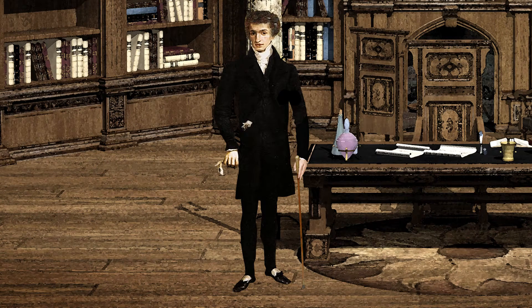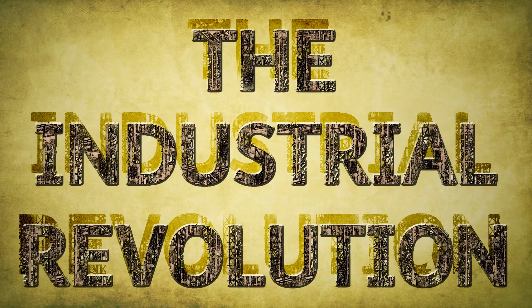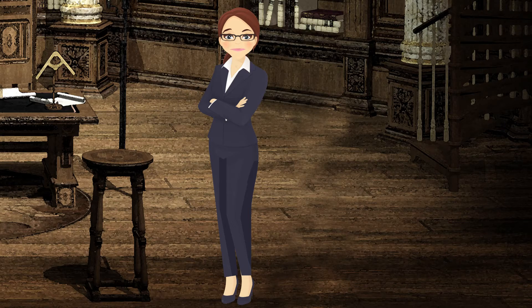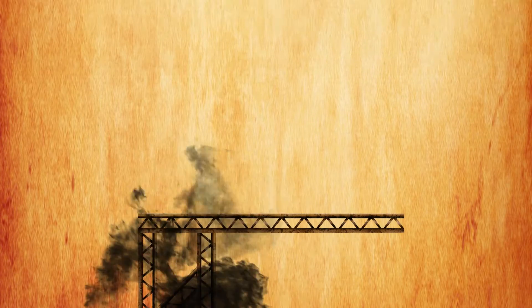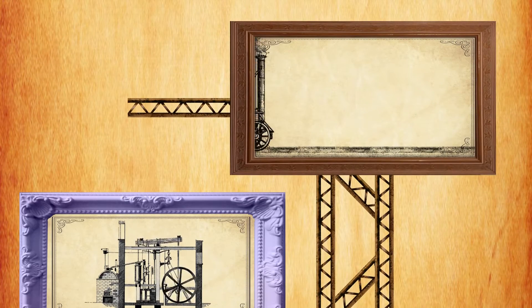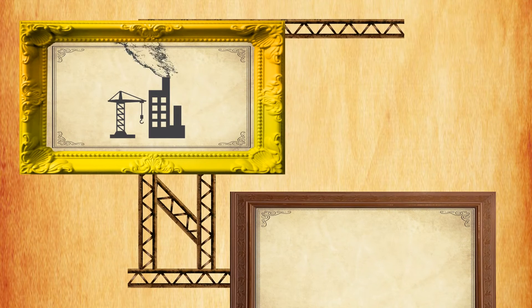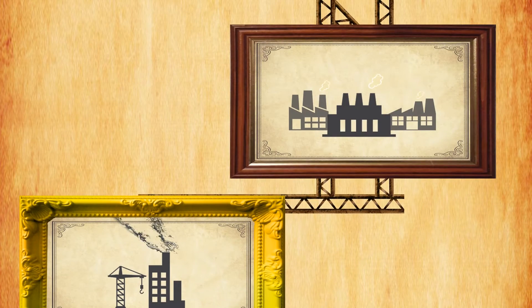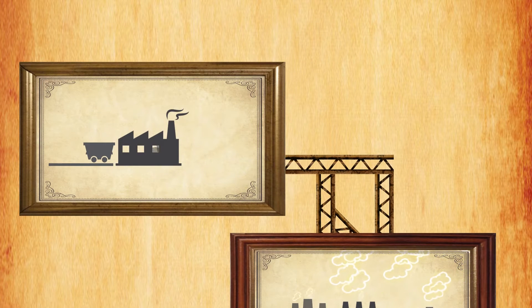Well, you've heard of the Industrial Revolution, yes? Of course I know about it. But why don't you explain for these good people over here? The Industrial Revolution really exploded in Britain in the early 19th century. Humans began inventing machinery to make their lives easier — trains instead of horses. Newly invented machines meant factories could create more products faster and easier. New products, new science. It changed everything.